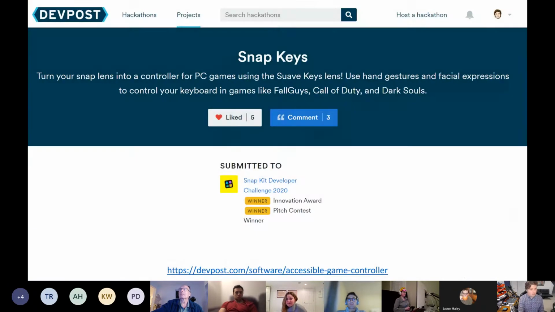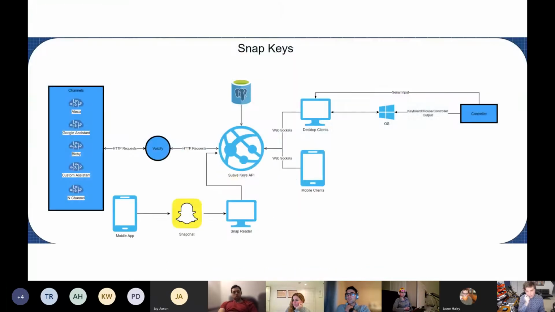The next thing I did was submit it to this Snapchat hackathon because I wanted to show how the concept could be extended to more than just your voice. So I had this really interesting concept when the SnapKit developer challenge came out. And if you've ever used Snapchat, you're probably wondering, how did you use Snapchat to send commands? And I'll tell you, a really, really gross and hacky workaround.